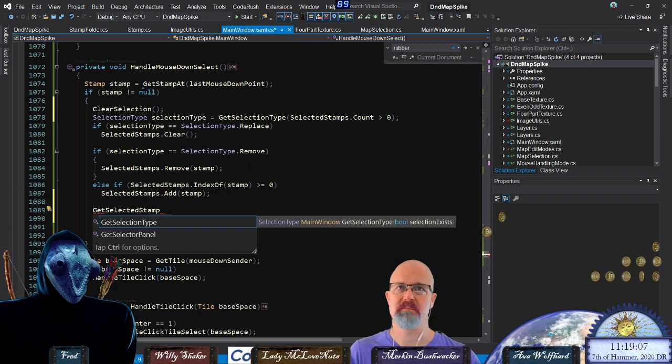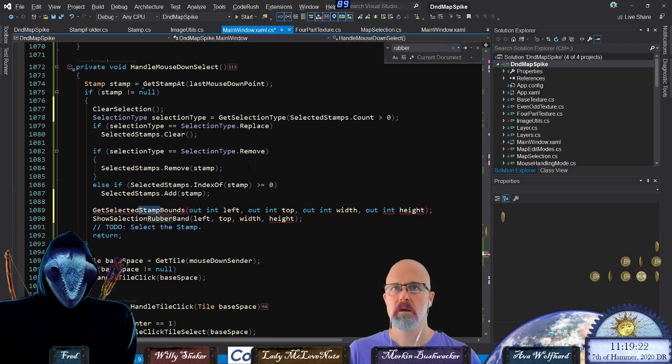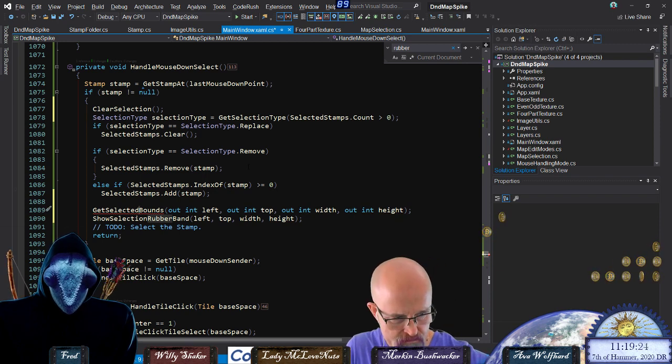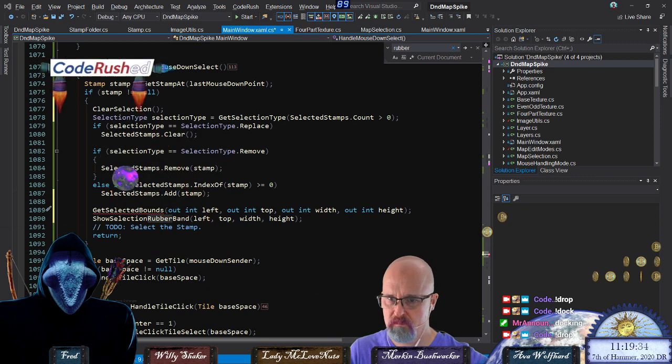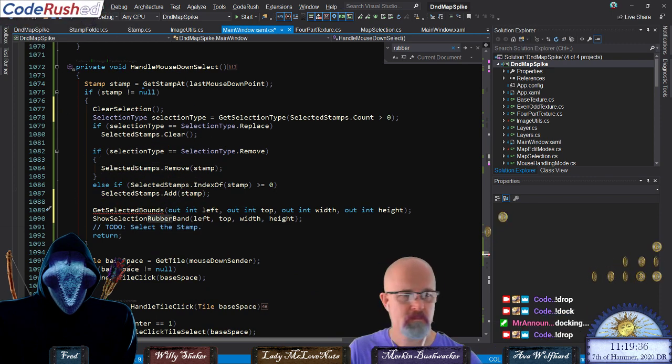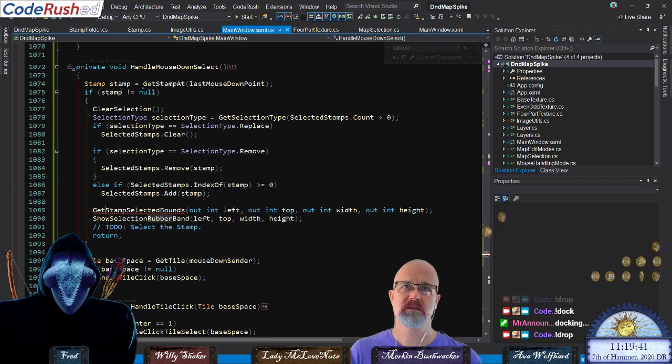Get stamp selection bounds is what I think I want to call this. All right. Get stamp selection bounds like that.